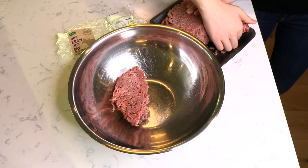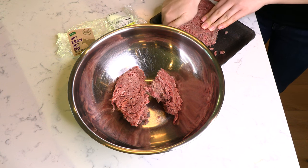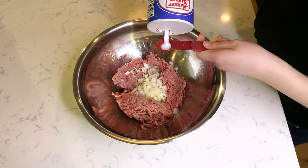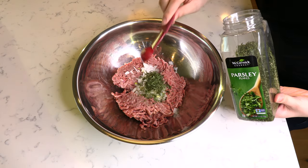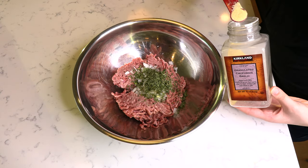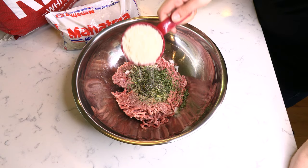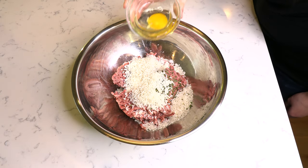Add 1 pound of 80% lean ground beef to a large bowl. Add 1/3 cup of the diced onion to the ground beef, followed by 1 teaspoon of salt, 2 heaping teaspoons of dried parsley flakes, 1/2 teaspoon of garlic powder, 1/2 teaspoon of black pepper, 1/2 cup of uncooked long grain rice, and 1 whole egg.